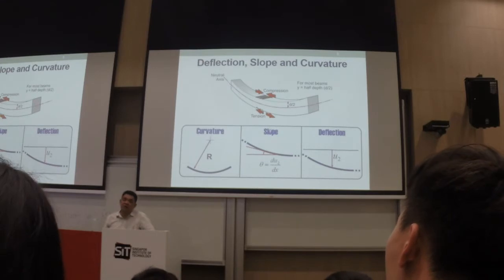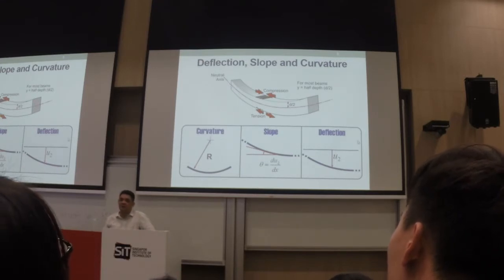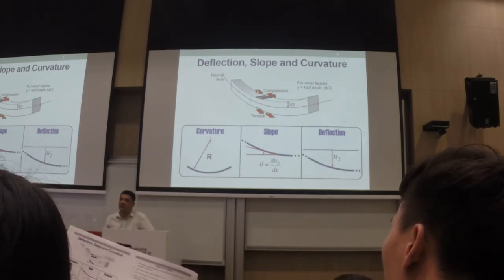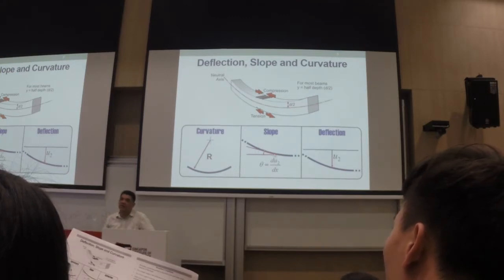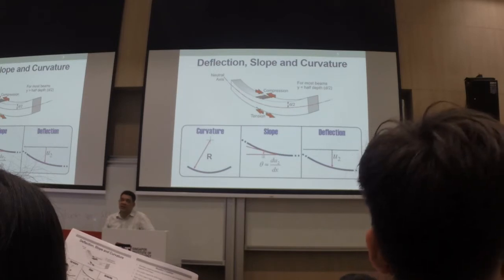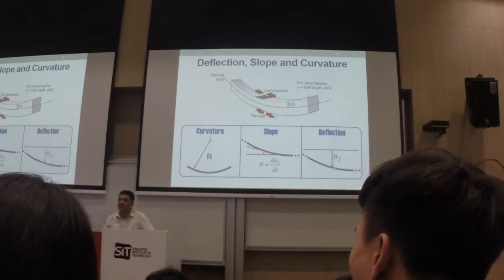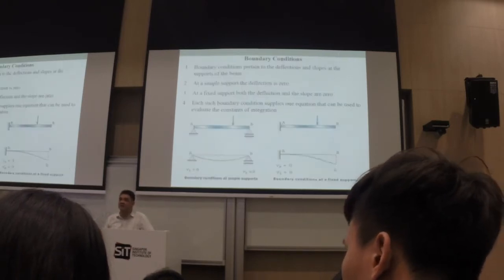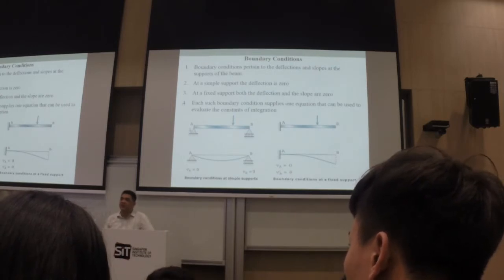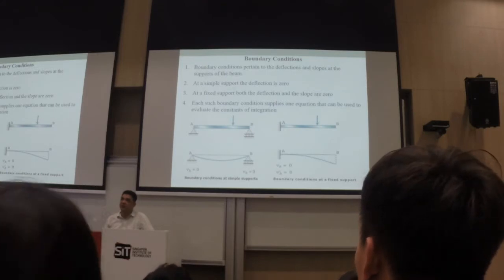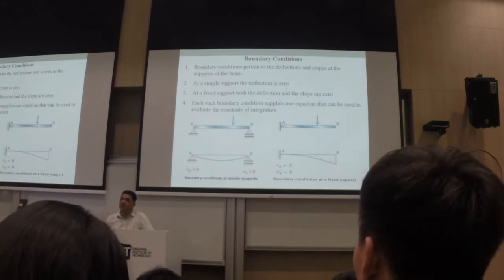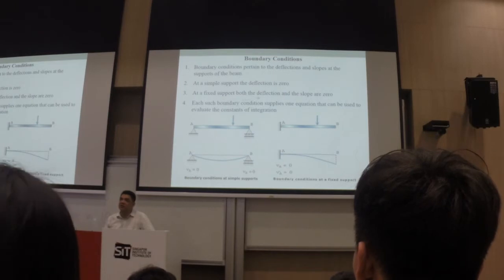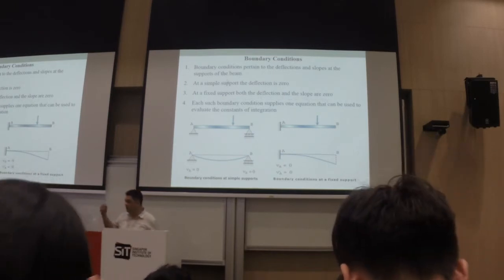We will also be using other parameters such as theta, or your slope. That's the angle. When the beam bends, there will be that certain angle, which we can use to define the bending of the beam. Of course, there will always be the deflection U2, because we're using U1 along the X axis and U2 along the Y axis. These are the boundary conditions again, so please take note. At a simple support, the deflection is 0 at the support. At a fixed support, both the deflection and slope are 0. So now we're looking at two parameters.